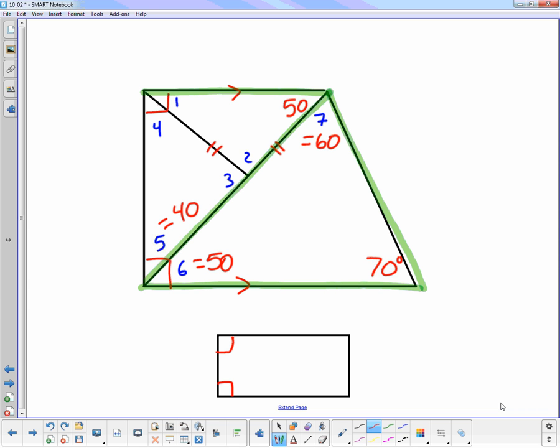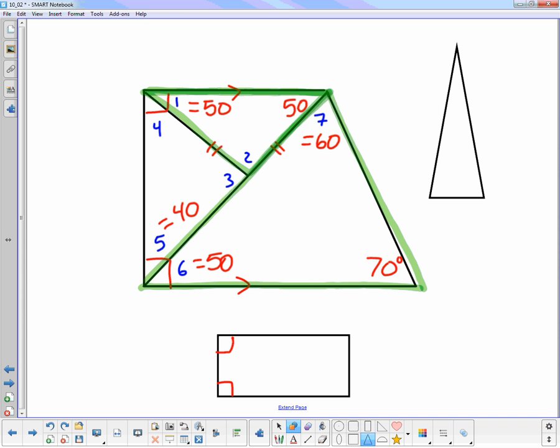What about that upper triangle? What kind of triangle was that? An isosceles triangle. And what did we say isosceles triangles had? 2 equal sides. We know that from the picture. But what also do they have? 2 equal angles. Which angles are equal? Why? Because in an isosceles triangle, the 2 equal angles are across from the 2 equal sides.